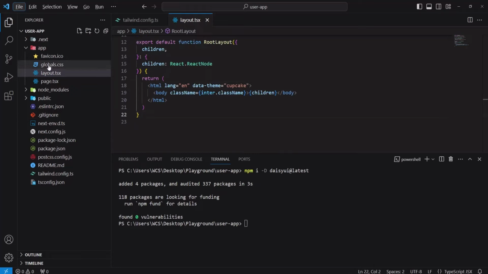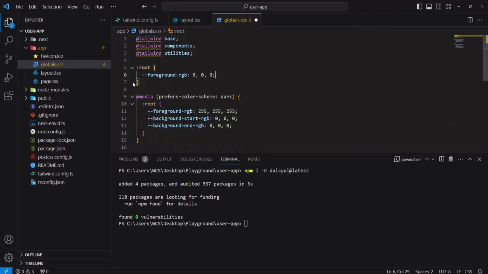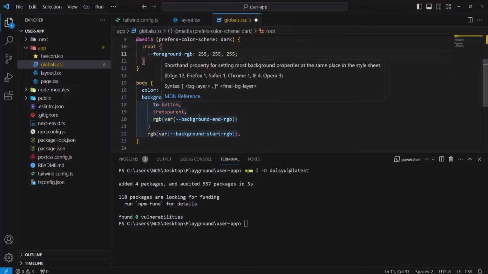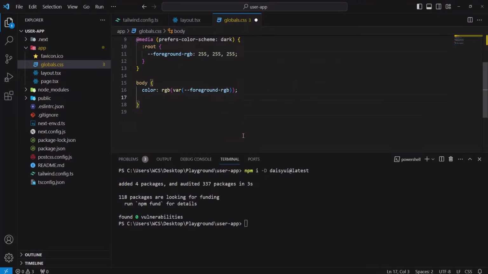Let's also adjust our globals.css file. I will remove these two properties. We don't need these two variables, so we will also remove them for dark mode as well. And then inside the body we will remove the background property, and let's add some padding for the body, say 1rem.